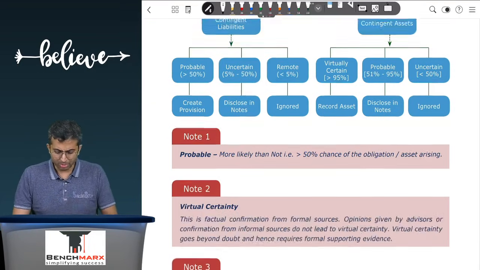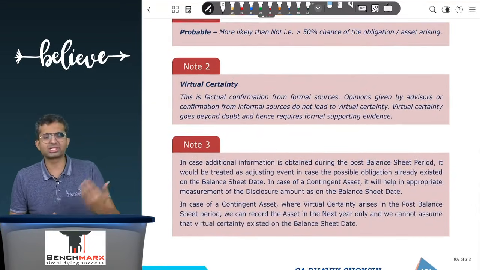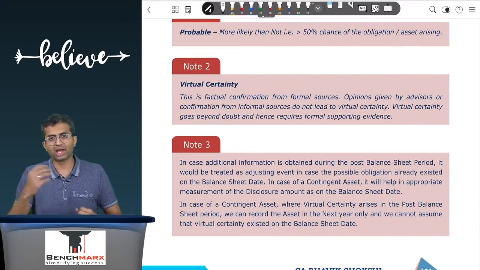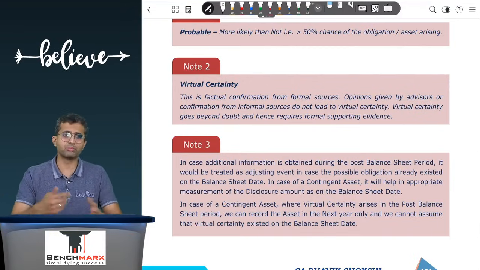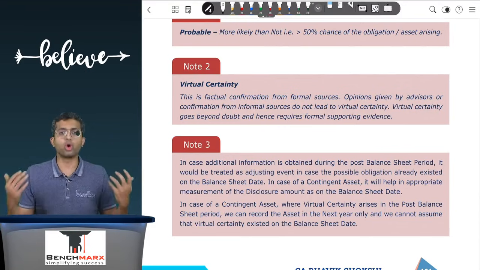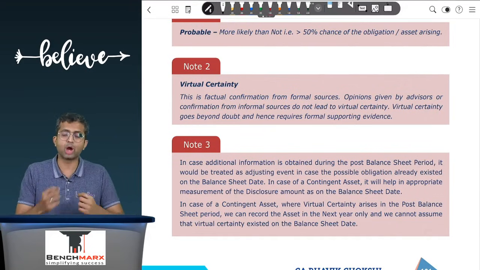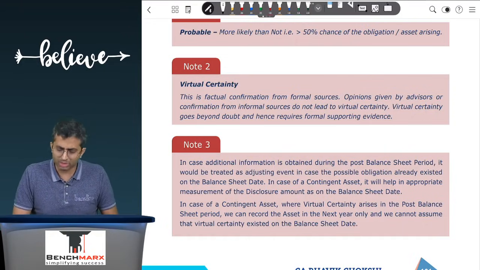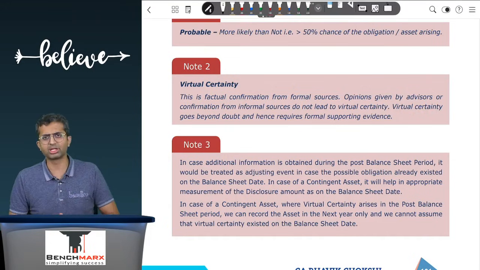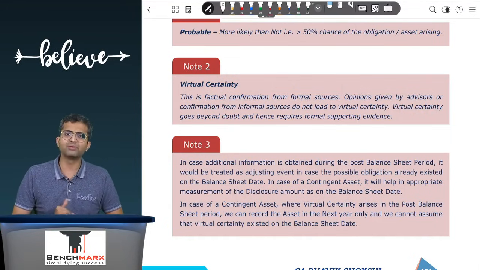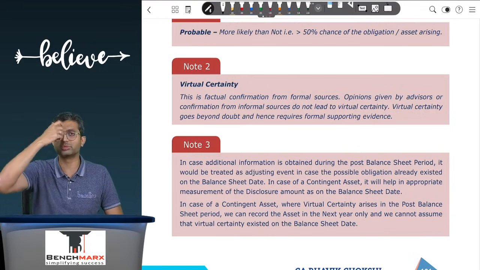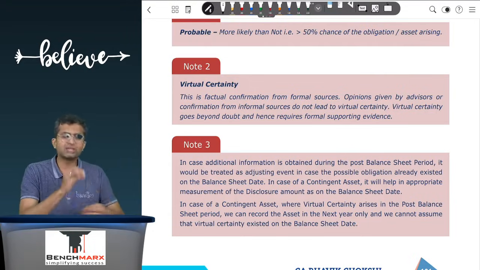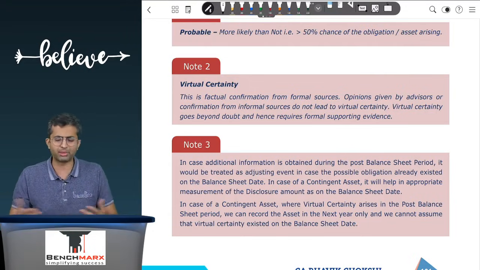Okay. Now, probable has been defined, virtual certainty has been defined, and there is a clarification given in certain cases of reimbursement assets. Like let us say you are working in a CA firm and your client has agreed to reimburse the cost that the CA firm incurs in the course of audit, the traveling, food expenses, etc. In which case, how will you do the accounting? Well, these are reimbursement assets where if you believe it is virtually certain that the reimbursement will be done, then you will recognize the expense net of the reimbursement. For example, you have spent 100 rupees on traveling and your client has agreed that 80% of the cost will be reimbursed, in which case you can recognize traveling expenses to the extent of 20%, that is 20 rupees, a receivable from your client to the extent of 80 rupees, and then a payment of 100.